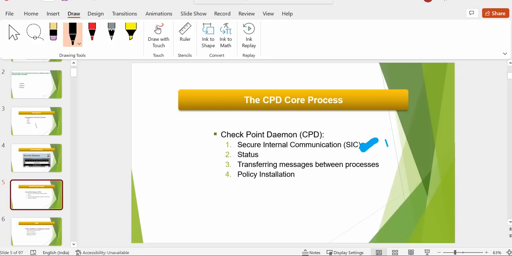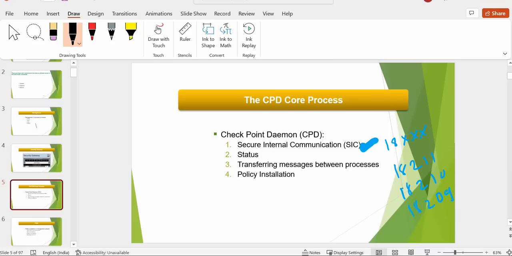For SIC we have these ports for different purposes. So 18181, 18210, 18211, something like that.